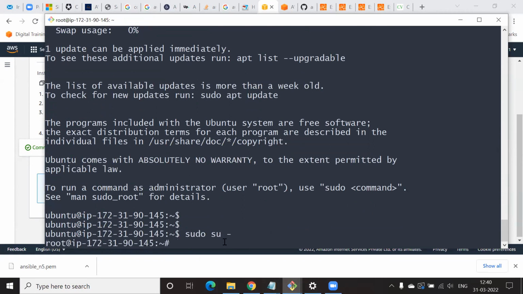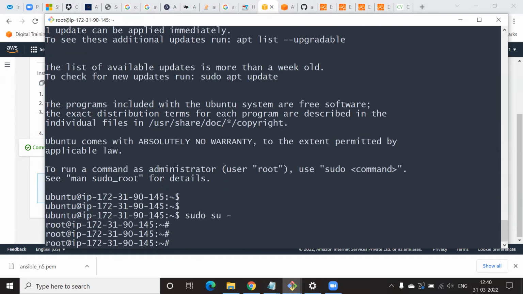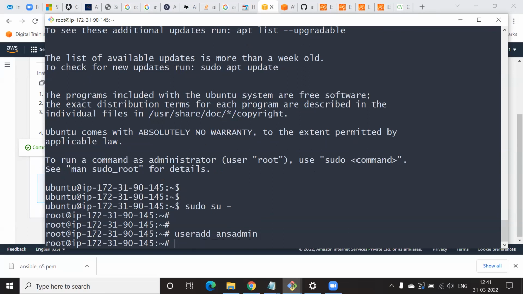We'll repeat some of the process of adding the ansible user. I'll go ahead and add the user called ansible. useradd ansible. Then passwd ansible. No, first complete that useradd. Enter. Now you say passwd ansible.